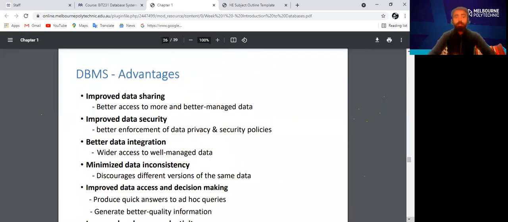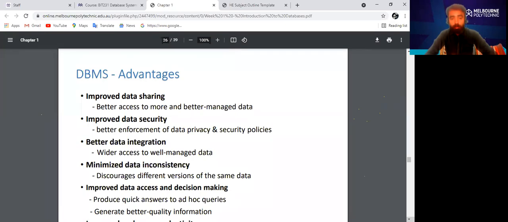In a DBMS, the most important are data security and data integration. Improved data sharing, better access to more and better managed data. We can access data very easily.